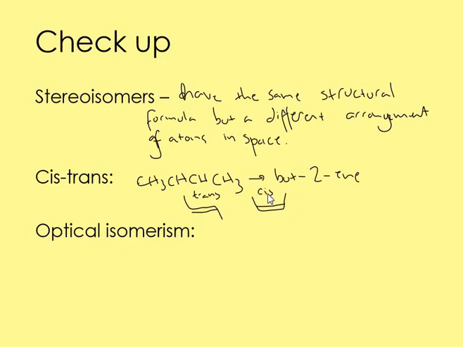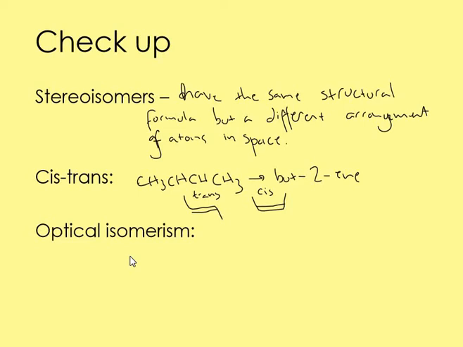It's a similar concept in complex ions, but with some slight tweaks, which we'll look at in more detail when we get there. Now, optical isomerism is where a molecule or a complex ion has two mirror image forms. And these mirror image forms are non-superimposable. So if you hold your hands out in front of you, you can see that they are mirror images of each other. But whatever you do, you can't exactly place those hands on top of each other in the same conformation. They are non-superimposable mirror images.